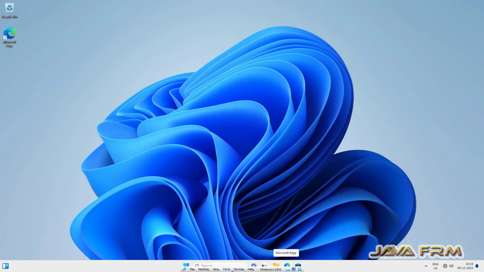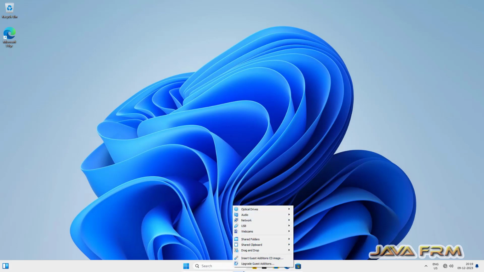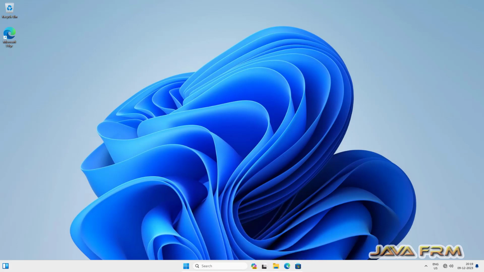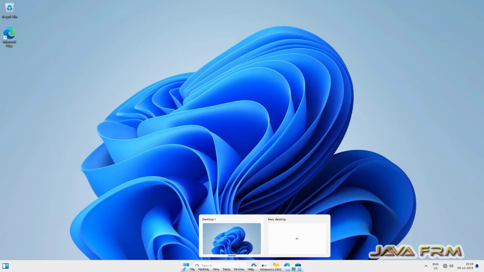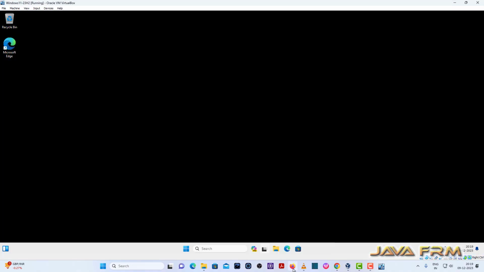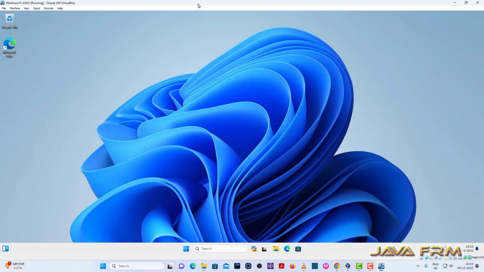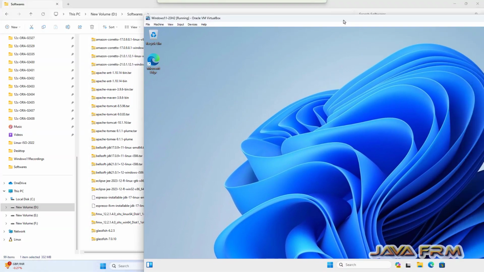Now let me try drag and drop. Drag and drop is enabled bidirectionally. One second, let me try. Yes, I am able to copy and paste.